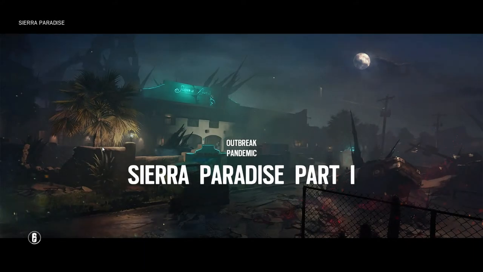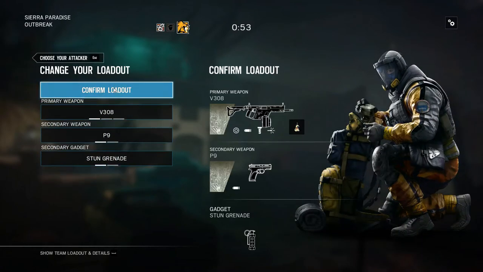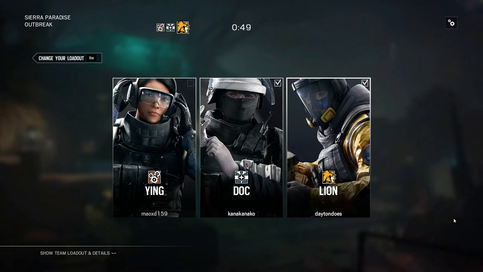But we just got to save the peoples, you know what I'm saying? And this is part one. Were we doing it a little out of order? I think so. Let's be lying. We'll be lying this time. He's got a claymore. That sound good to me.